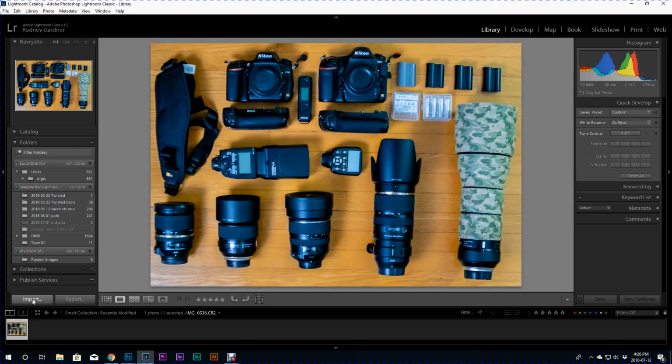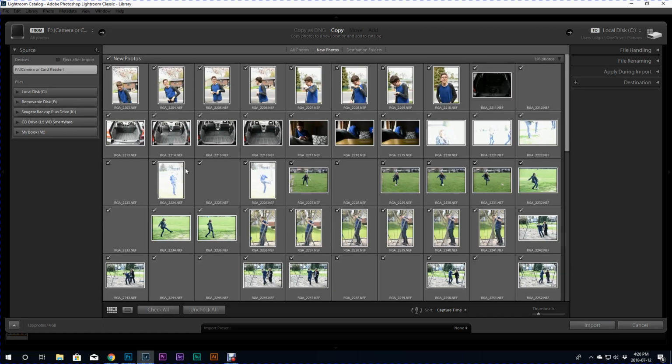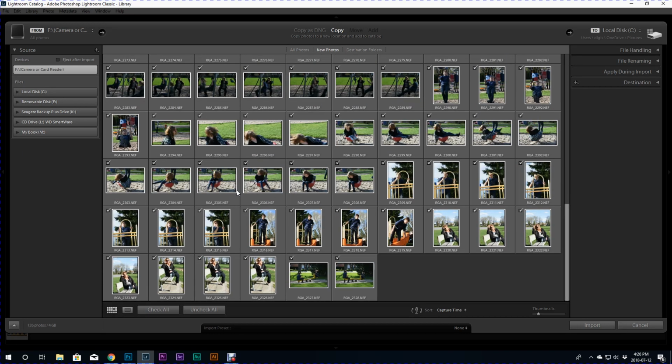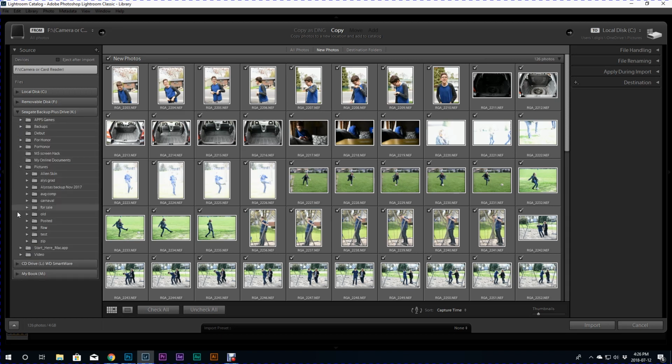So here's Lightroom. It's open. Now normally what do we do? We click on import, and then it's showing what's in and on the drive. I don't want to directly bring it from the drive. What I want to do is bring it from that specific place. And I know exactly where it is because I go to exactly the same place every single time.